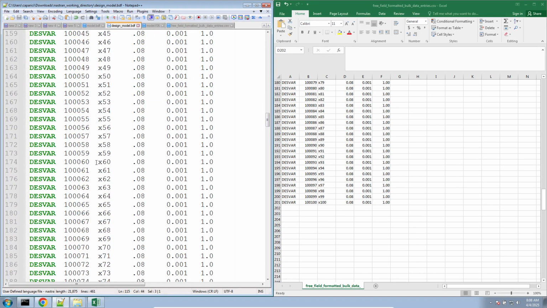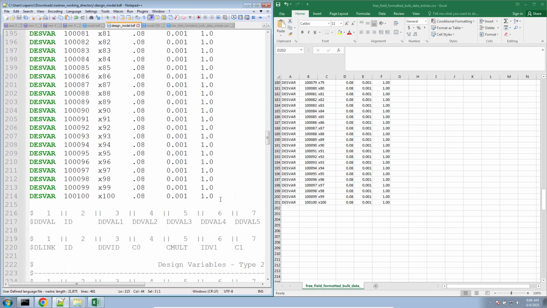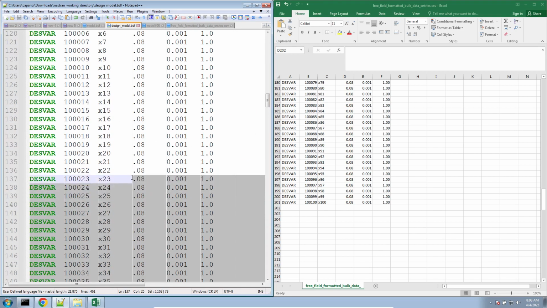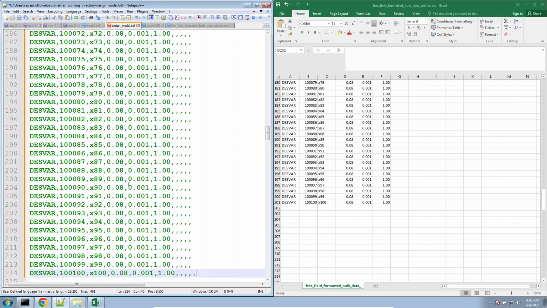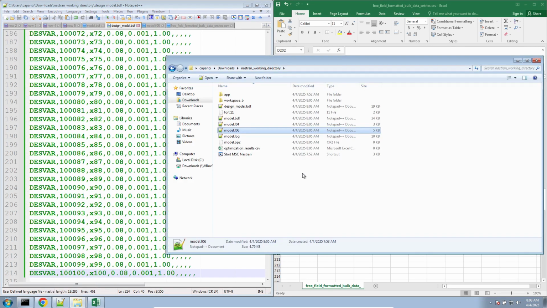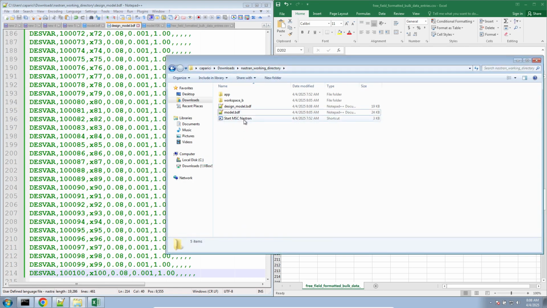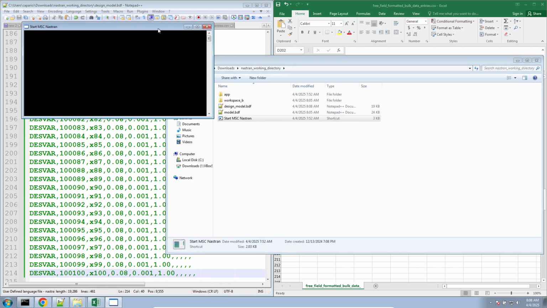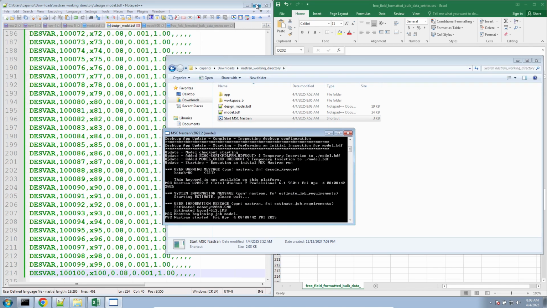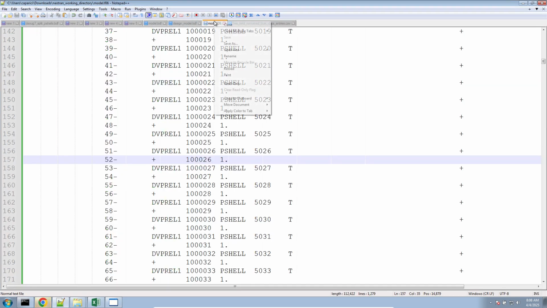We'll go back to the design file, and then we'll go ahead and copy and paste that here. And then like before, we'll go ahead and run Nastran just to make sure everything's being read in properly, and to make sure nothing has an error. So let's go ahead and move this side by side, actually clone to other view.